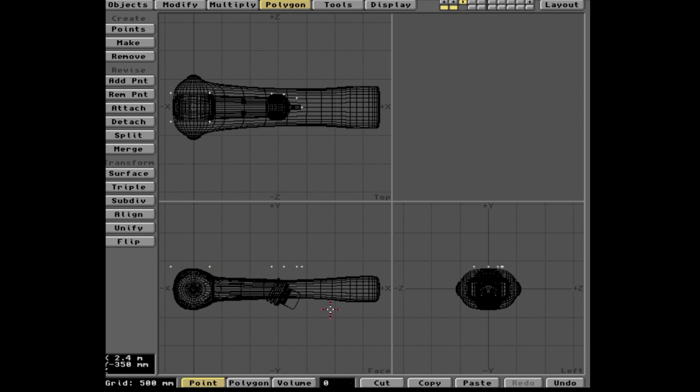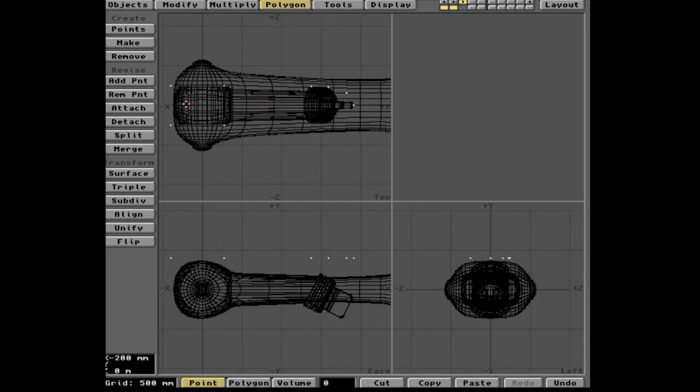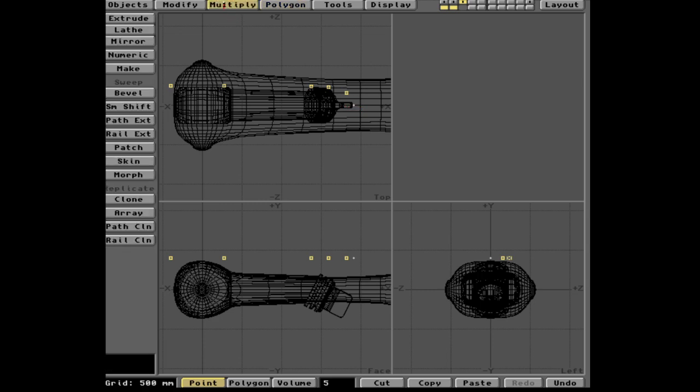Okay, deselecting everything. And now I am mirroring the new points along the x-axis so that I will be creating a full form here. Let me delete these guys and select everything except for that one, because otherwise it will be a double point. Multiply, mirror, and I have my form here created.